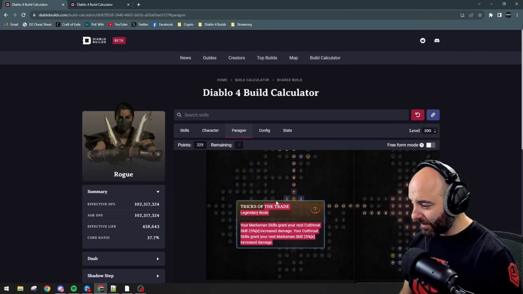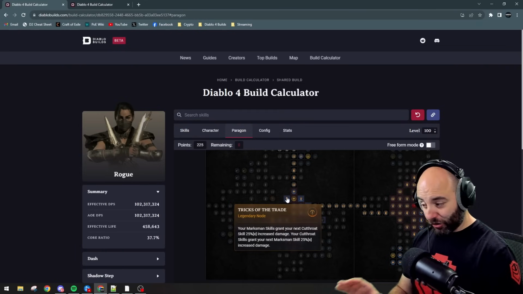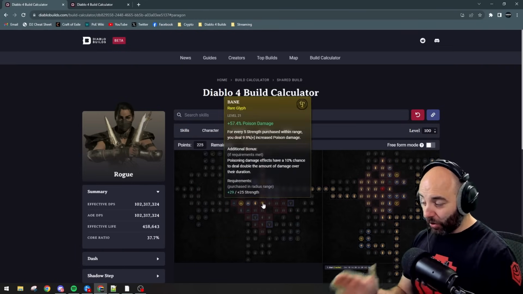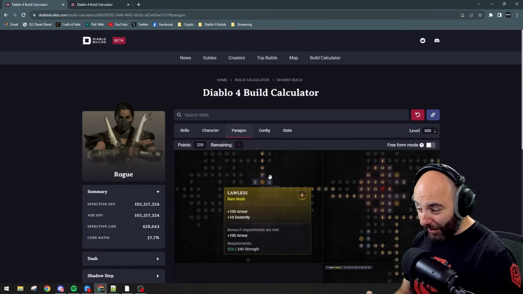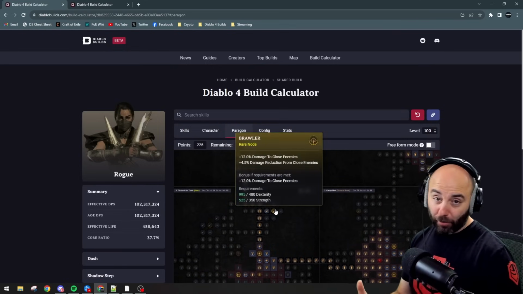Okay, we had a bit of a selection issue. There we go. So Tricks of the Trade is the next board. We're still going in with Bane. That's not going to change too much. We still get to enjoy Focused. We still get to enjoy Lawless. And then we move up. We still have Brawler. That's all good.